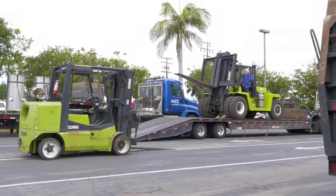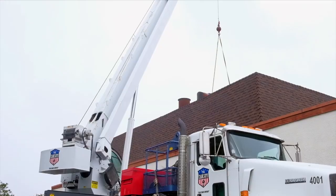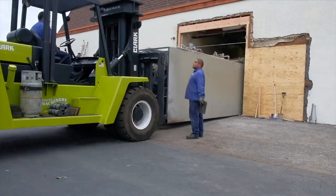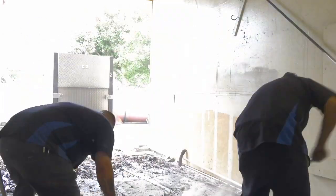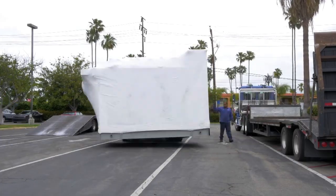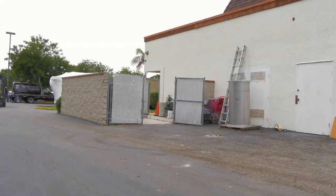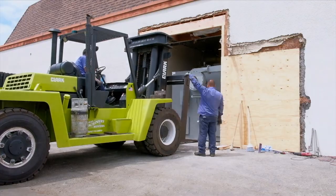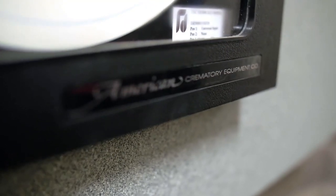Our turnkey solution is all-inclusive. I realized early on that clients needed more from us — not only a high quality piece of equipment built to last, but also the solution of getting that equipment up and running. Everything from transportation to rigging, installation, cranes, anything needed to get that client up and running. We come in with our team the day the machine arrives and we don't leave until we hand over the keys — that's why we call it a turnkey solution.